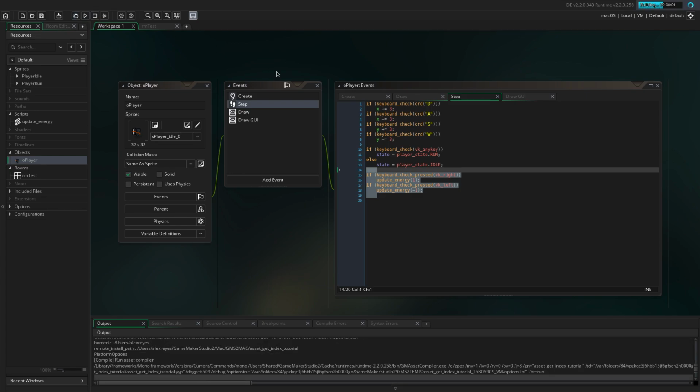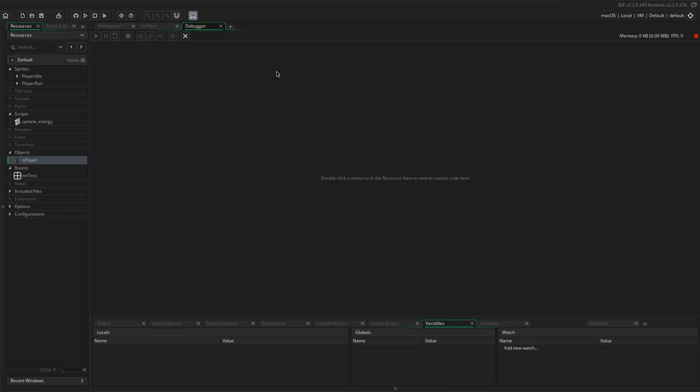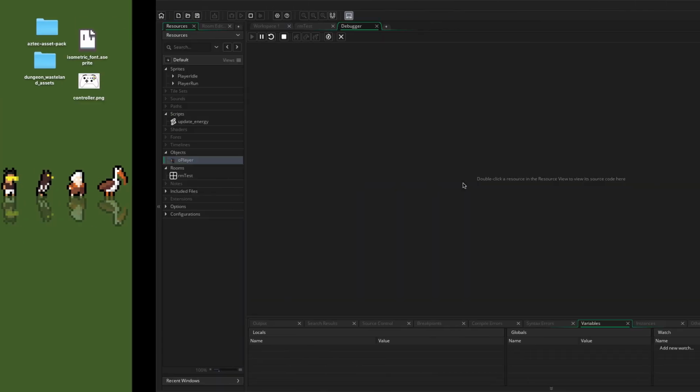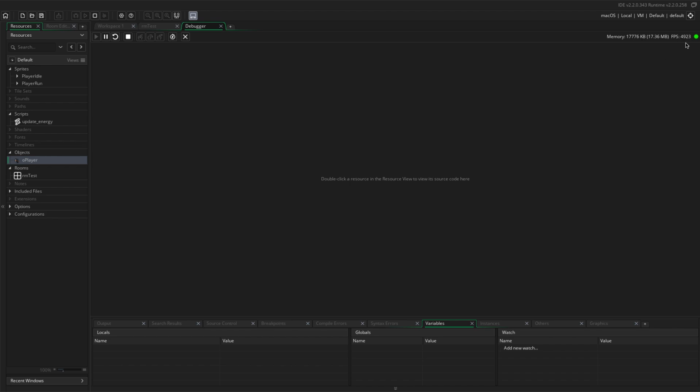So what were we at? We're like 4,200 was what we saw after a few seconds. And here we have 10 objects with more optimized code. We come back over here. And we're getting a little bit higher, but not much. So, okay, I didn't see as much. I was expecting to see more of an effect. Okay, there we are. We're peaking up to 5,200. So again, about a difference of 1,000 frames per second.